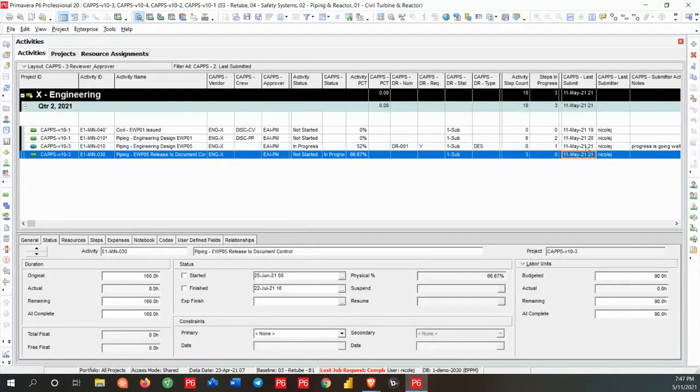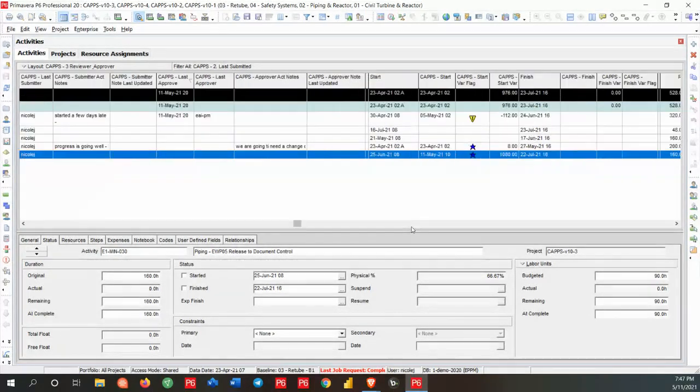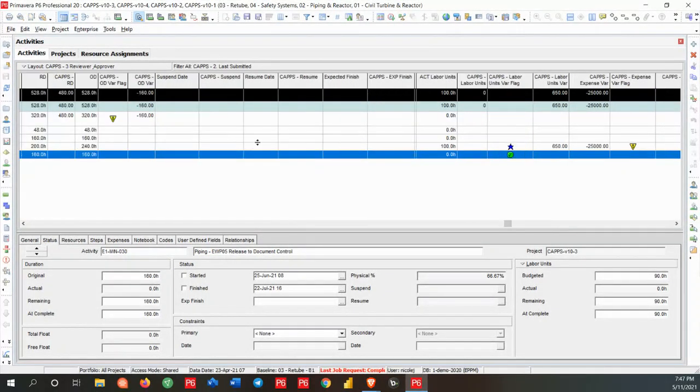So those updates have come in on those two activities. And again, I can take a look at them. We've got some more information here. This is the activity that was supposed to start in June, but we started it today. So that's letting us know that we're trending better on that start date. And it's just giving us the number of hours variance. Those kind of go together. If a variance is good, it's a positive number, just like in P6. If it's not so good, as we see here, it's negative and a warning or a stop sign, depending on how far behind it is, which is also configurable.